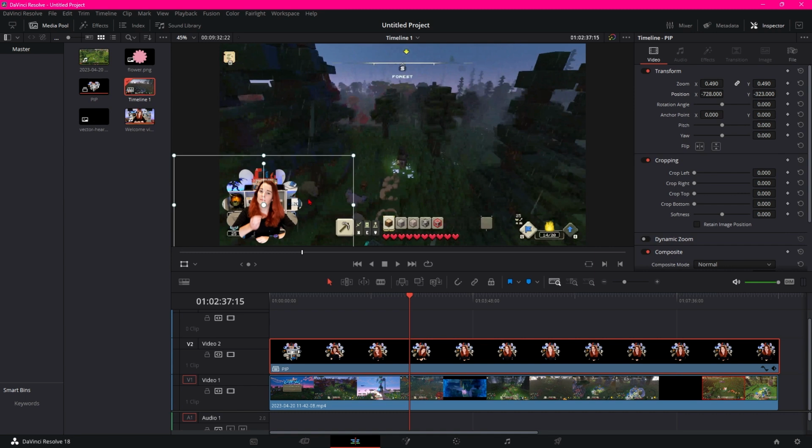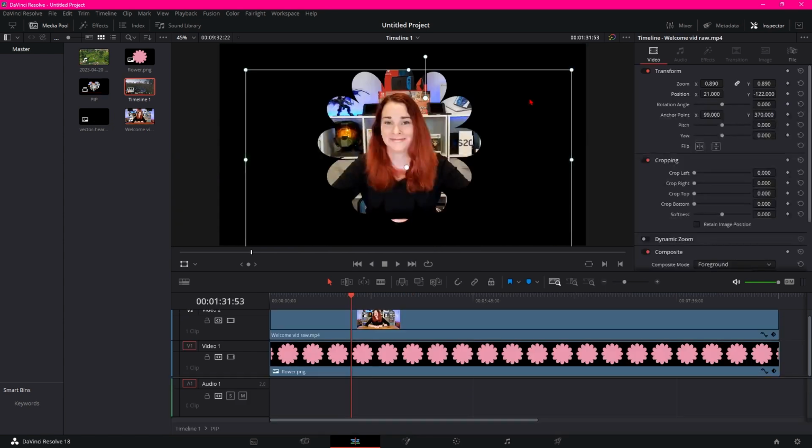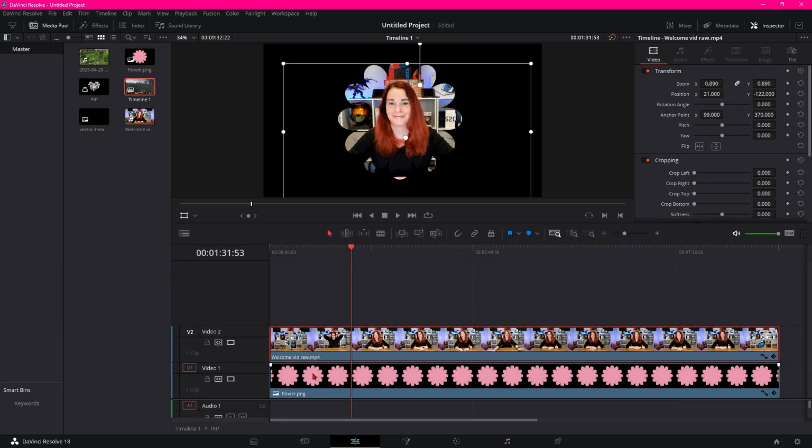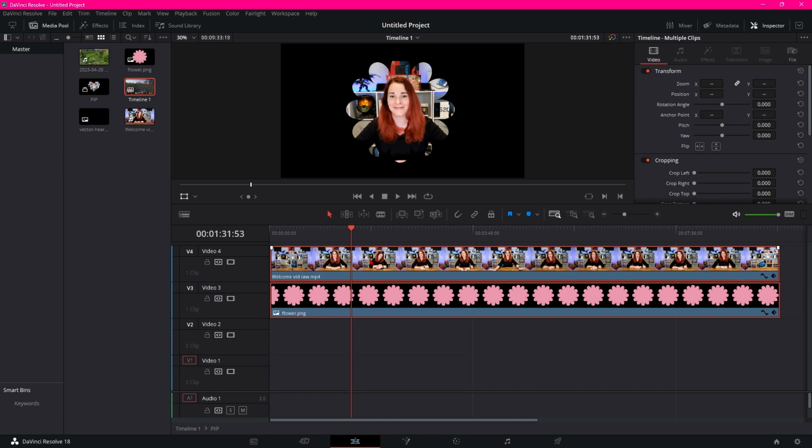Now these edges kind of get a little bit lost with the background picture, so let's add our fancy border. So if we go back into our composition, so if we right click our composition and then press Open in Timeline, we're actually going to move these two up. So I'm just clicking and then holding Shift and clicking the next one, and we're just going to move them up 2. So now we have our video still up the top and our mask. And what we're going to do now is we're going to duplicate that mask.